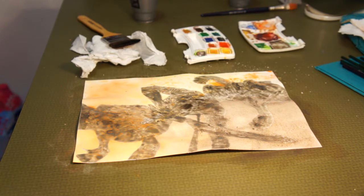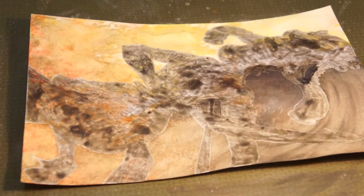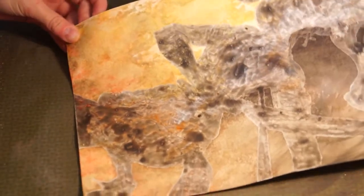So I will just let it dry and follow with a few more layers and let's see what comes. So now that it's dry, I try to take out all the salt I can. This is how it looks. These textures are made by the salt.